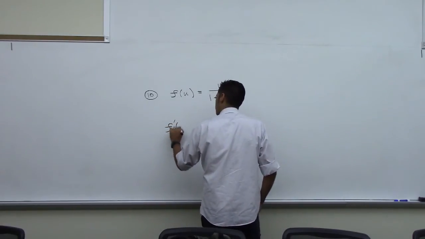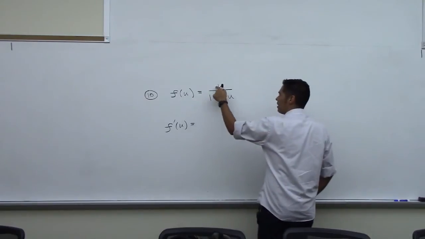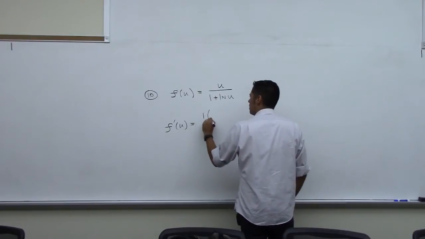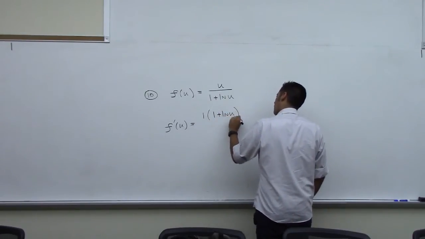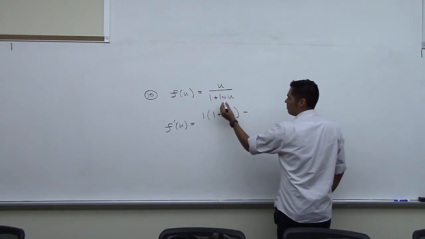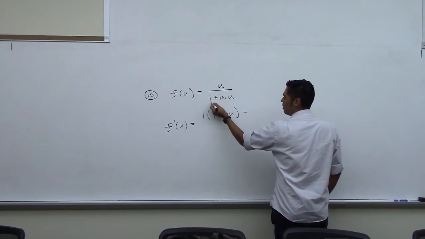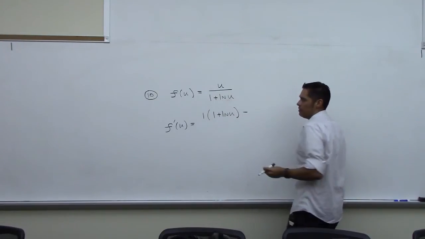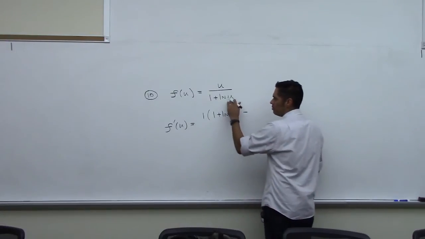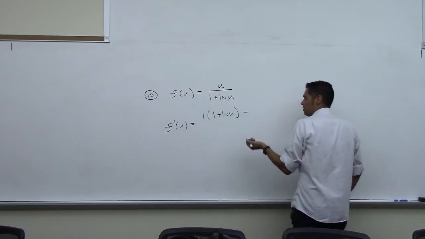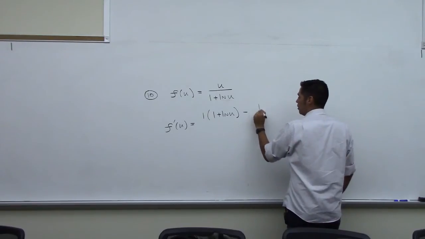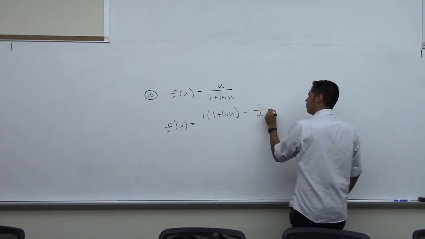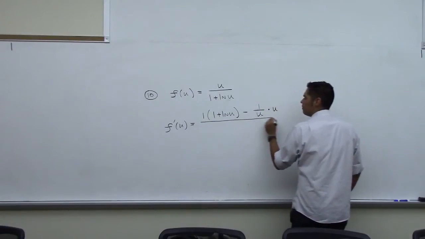So the derivative of this should be the derivative of the top. The derivative of u with respect to u should be 1, times the bottom, minus the derivative of the bottom. So we have two terms down here. The derivative of 1 is 0. The derivative of natural log of u is the same as asking what is the derivative of natural log of x, because again, u is like x here since it's the independent variable. So the derivative of natural log of u should just be 1 over u. All right, that's the derivative of the bottom. Then times the top, then all over the bottom squared.